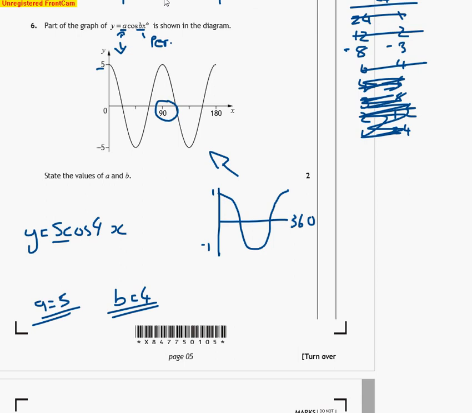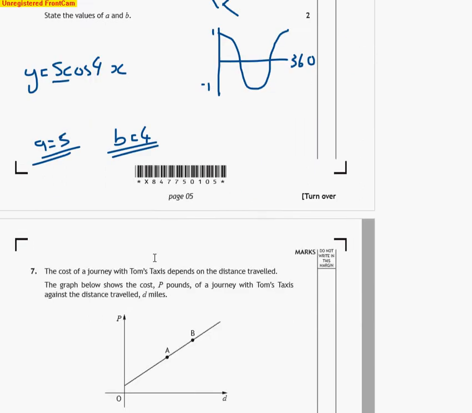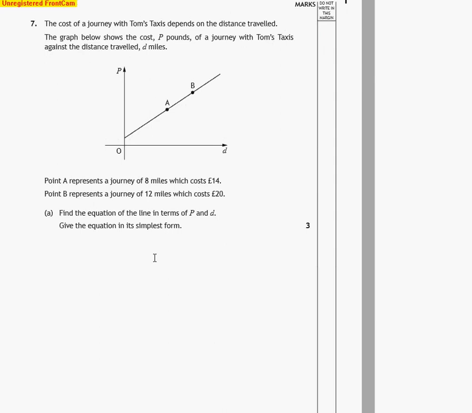But again, don't get stressed out if you look at a question and you're not sure. Just look at what data you've been given and give it your best guess. If you know there's only 2 marks here, if you see the 5 and just put 5 in both of them, that's 50% for nothing. Easy. So the 4 was probably the harder bit. That requires a little bit of thought. But that one should just be instant, nice and straightforward. Alright. Good stuff. Probably not got time for this. I'll do this in the next video, okay?